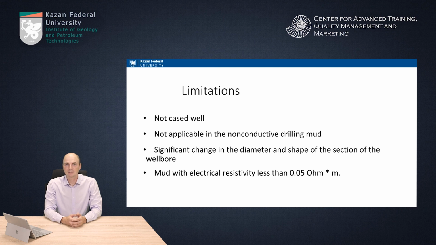Limitations. It is not applicable in a cased well. It is not applicable in non-conductive drilling mud. Just like with micro-resistivity, a significant change in the diameter of the wellbore will change the readings. And mud with a resistivity of less than 0.05 ohm-meters is another limitation for the application of this method.